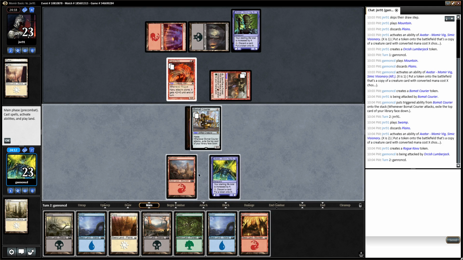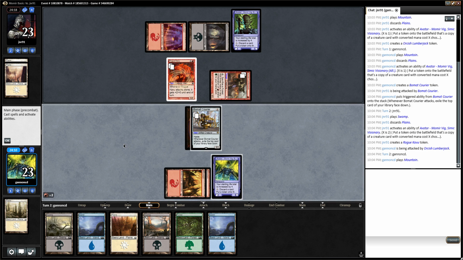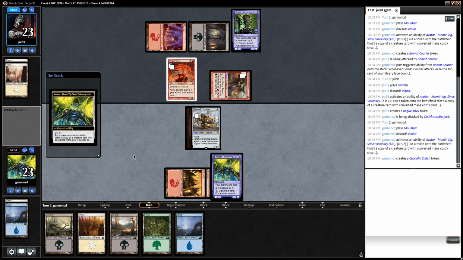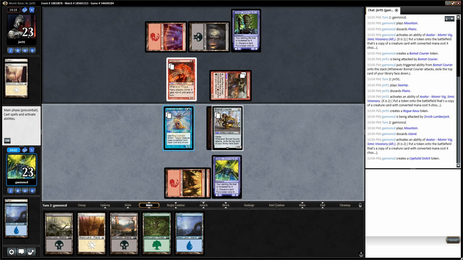So I'm gonna play Mountain. Discard Island, because there's a lot of Island Walkers. 1/1. Target creature loses protection from black. That's one of the worst creatures I've ever seen.